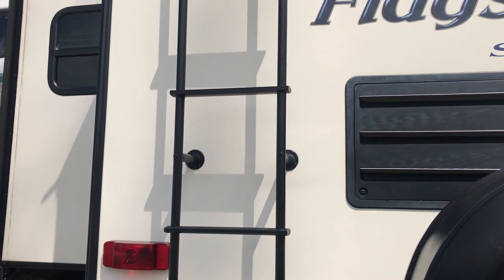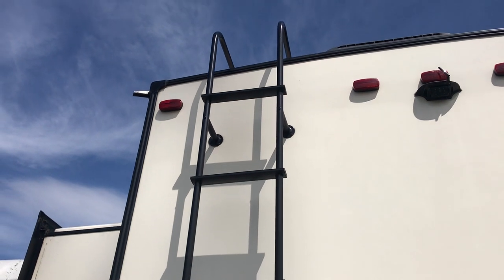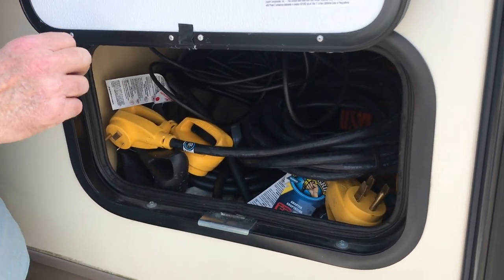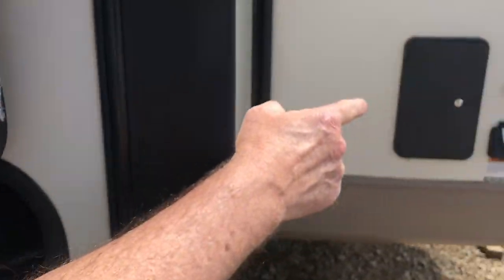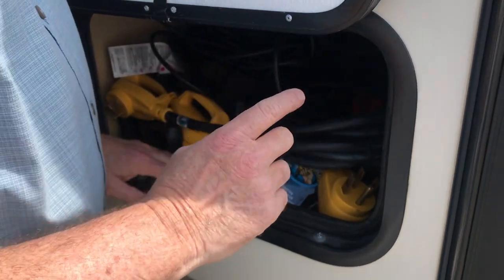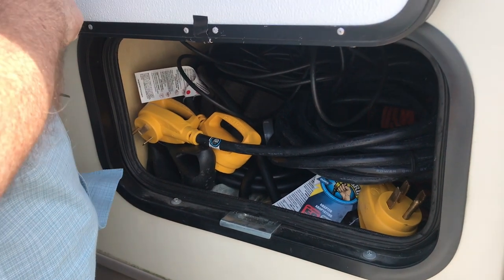Our ladder in the back enables us to get up on the roof. Some RVs are not able to hold the weight of an individual on the roof, but when they put a ladder on, you know it guarantees you can get up there and move around easily. Here's the last compartment I want to show you on this side — where I keep all of my electrical supplies, all my extra extension cords, because right there is the plug-in for the entire trailer for electric hookup. So you'll notice my pattern: electric, water, our sewer and stinky-slinky equipment is up in the front, and on the other side are all the things we need to set up at our campground site.